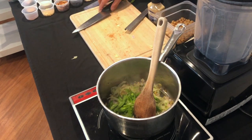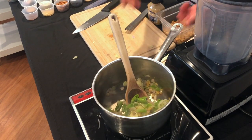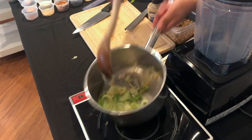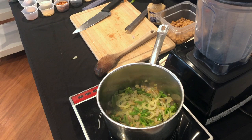Oh, wow. Now, as I'm doing this, I'm thinking the lime smells really good in there, but I know that I have some vinegar in here. I don't want to overload this with too much sourness, so I'm just using the zest, not the juice of the lime. Colorful thing going on here, okay?